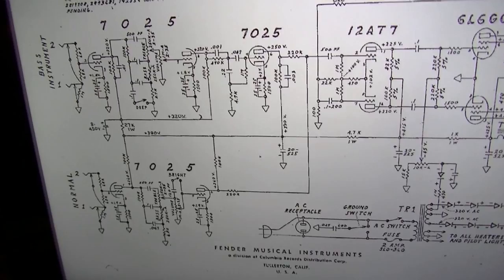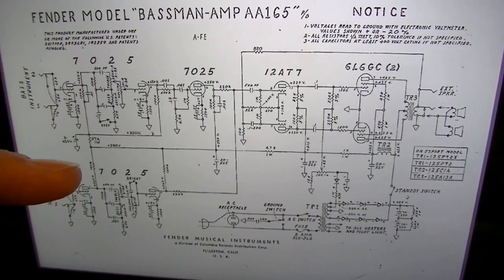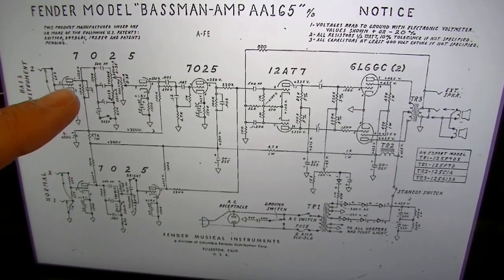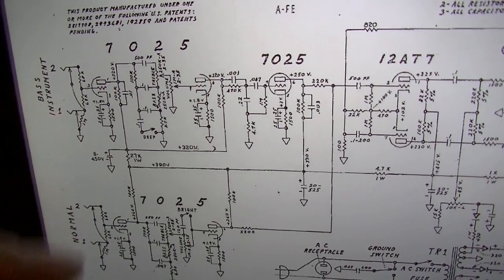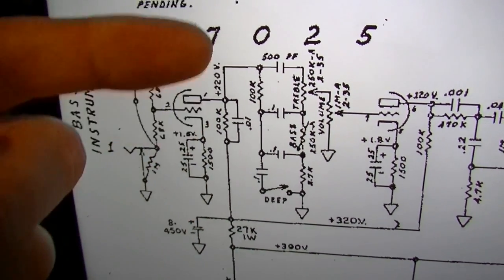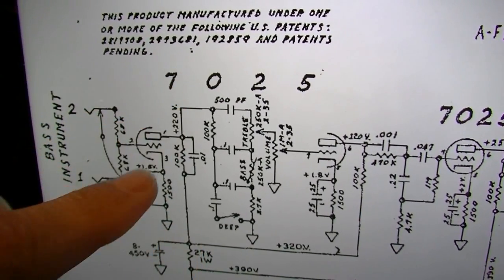So the way this works is your guitar signal, or whatever signal, comes in, and it's in a certain phase. So that is, you know, the first upswing is maybe going up on the sine wave. If you imagine a sine wave going up and down like this, the sine wave goes up whenever you hit a note, and it goes back down, up and down, up and down like that. Once it goes through a gain stage, so when it goes from the grid of a tube up to the plate of a tube, what was positive now becomes negative, and what was negative now becomes positive. It flops. So any gain stage is going to flip that phase.